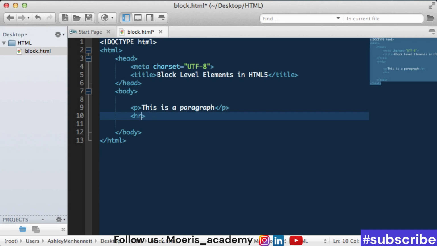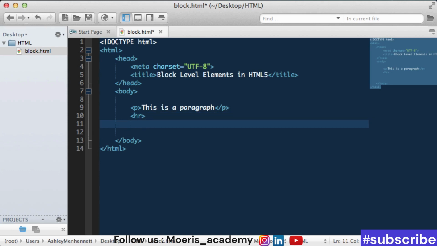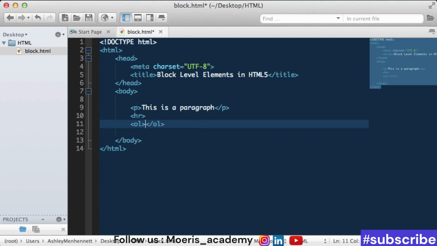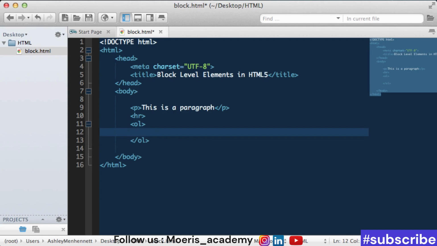But as of HTML5, this is a valid horizontal rule. We also have lists. We have two kinds of lists in HTML, an ordered list and an unordered list. An ordered list is denoted by the OL opening and closing tags. Inside a list, we have things called list items, denoted by the LI opening and closing tags.